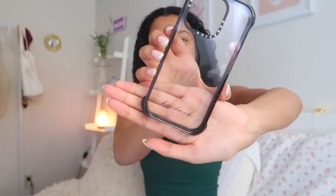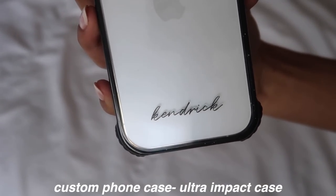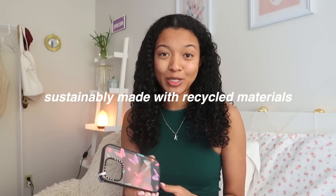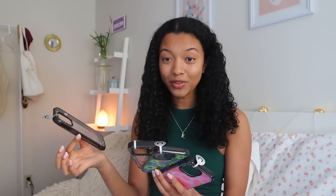This case is actually really cool because it is customized with my name on it. It's very easy to customize the font and the text on your phone. And lastly, I have this butterfly case — I love butterflies, so this is adorable. Casetify's cases are also very sustainably made with 65% recycled and plant-based materials, so it's good to know that your phone case was made sustainably. So these are the four cases that I got. I think I want to go with this clear one with my name on it just so that I can really show off the features of the new phone.